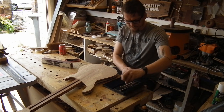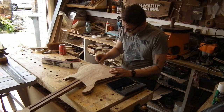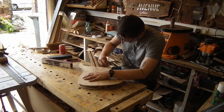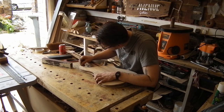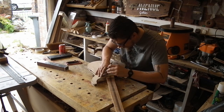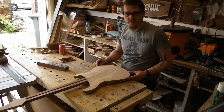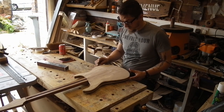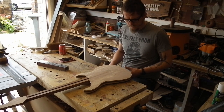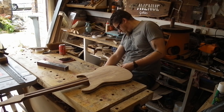But I need my dividers. There we go. So now we just clamp it down and grab a file. Or a rasp. Or a spoke shave. Whatever works. Or all of the above.